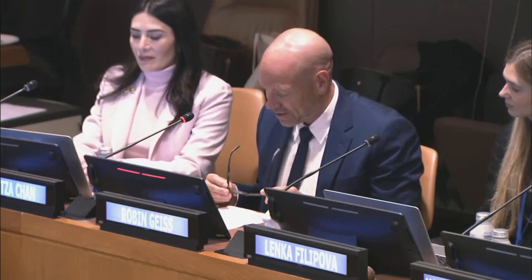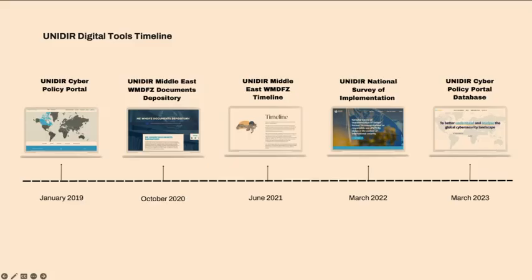We started out in 2019 with the Cyber Policy Portal, and it has undergone various iterations and updates ever since, also to make it more usable on your smaller digital devices, not just on your desktop, so that diplomats can actually refer to the portal in the room when they're actively participating in relevant negotiations. The Cyber Policy Portal is available now in all UN official languages, and it provides a policy overview from all 193 UN member states, as well as some selected international organizations and multi-stakeholder and other initiatives.